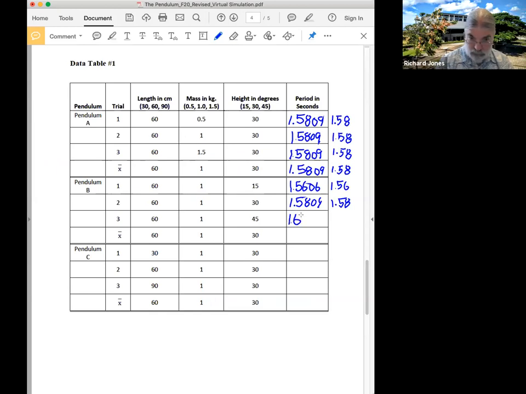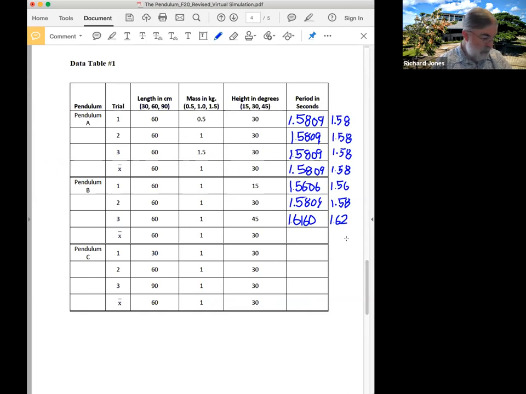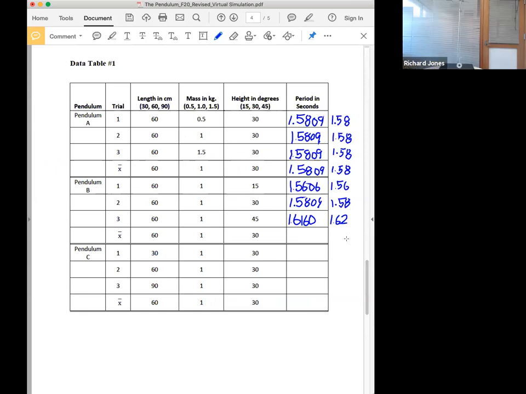1.60. 1.62. All right, so now I'm actually going to have to get out my phone or my calculator. You guys probably use your phone.